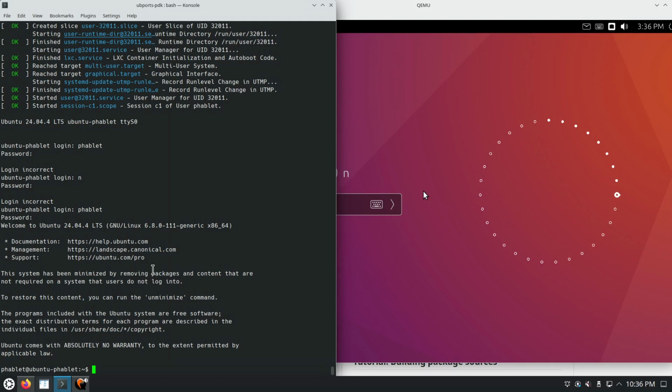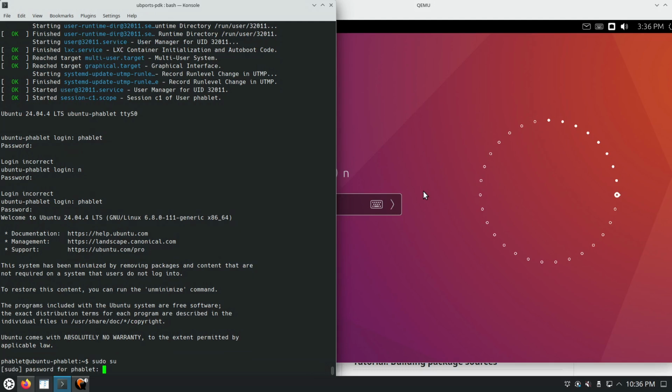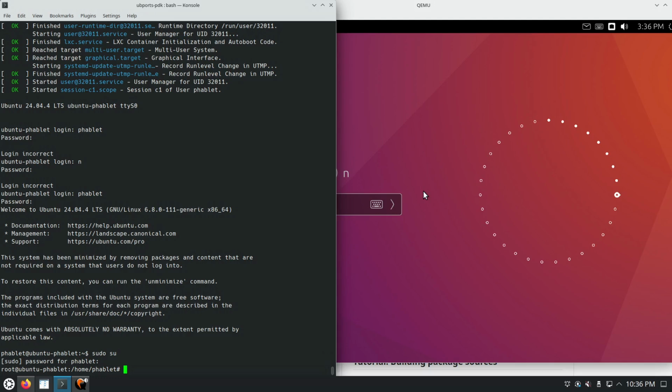And then in graphical user interface mode, with that first run wizard, you're being asked a password for the user phablet, the Linux user phablet, and a display name for the user phablet, which I provided as n. So n is the display name, phablet the Linux username, and 8 letters password. And then from here you can become the user root as usual by entering the password of the user phablet.